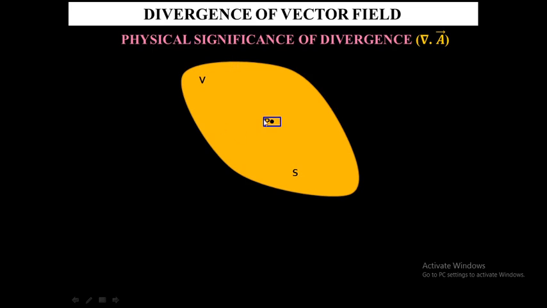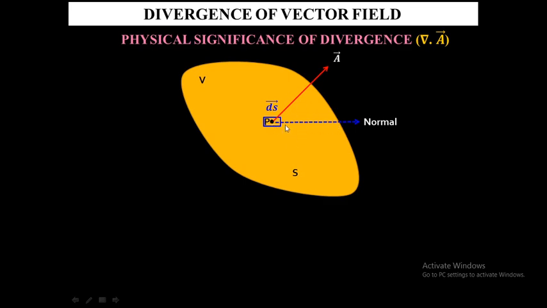Okay, since this is a vector field, this small area around point P has a direction. Suppose it is represented by ds vector. This is the small area in the vector field. So suppose at point P the vector field, let the vector field be A vector. Suppose A vector is the vector field at point P. So consider a normal drawn to the surface. Suppose n is the normal drawn to the surface, and the direction of the small area, that is ds vector, is along the normal to the surface.